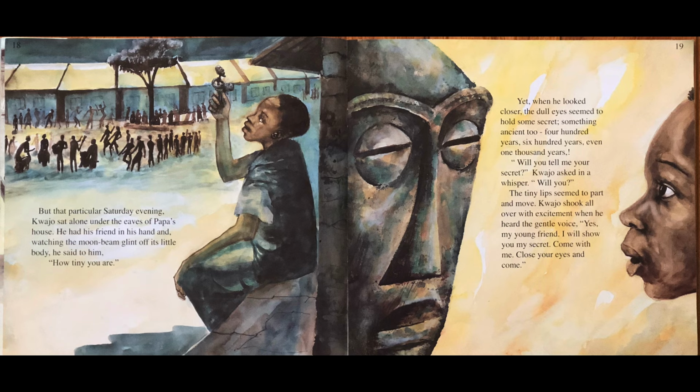But that particular Saturday evening, Kwajo sat alone under the eaves of Papa's house. He had his friend in his hand and, watching the moonbeam glint off its little body, he said to him, "How tiny you are." Yet when he looked closer, the doll's eyes seemed to hold some secret, something ancient too. 400 years, 600 years, even 1,000 years. "Will you tell me your secret?" Kwajo asked in a whisper. "Will you?" The tiny lips seemed to part and move.